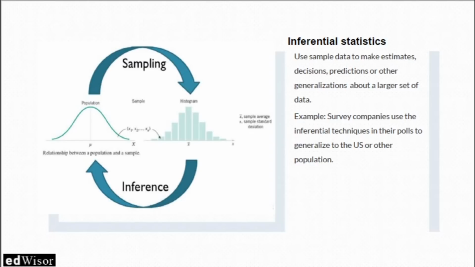They will take a subset of people from the whole population. That subset of people will represent the characteristics of the whole population. They do the exit poll survey only on that subset, because they cannot go to each and every individual person to collect the survey output. So this is how inferential statistics helps us to make estimates and generalize about the larger set of data.